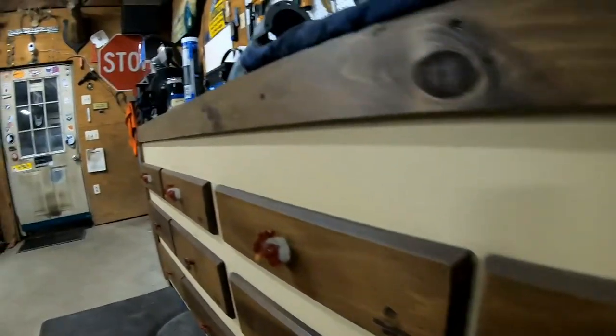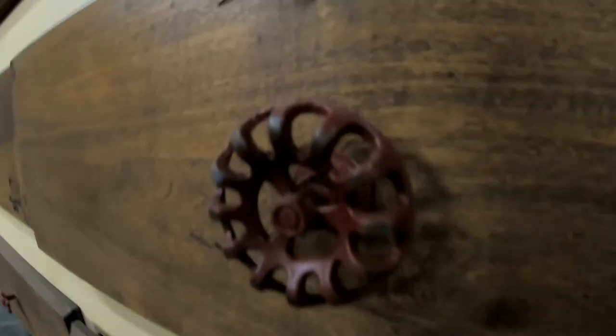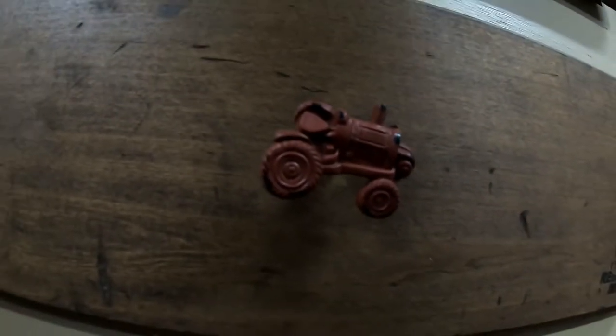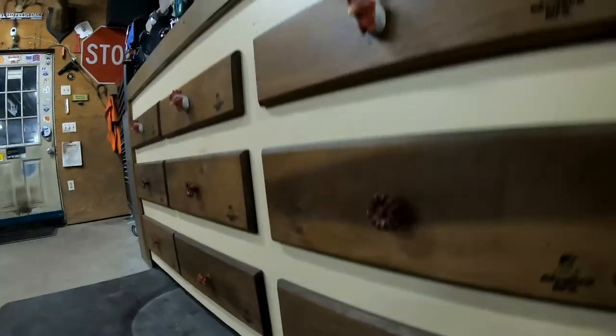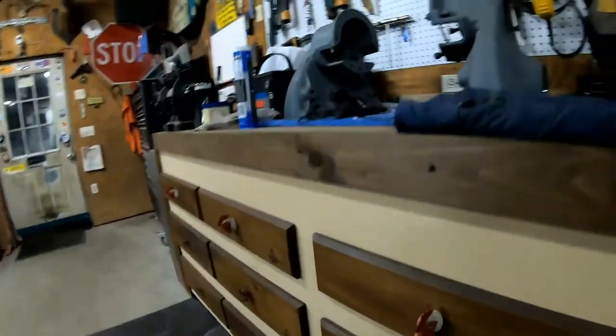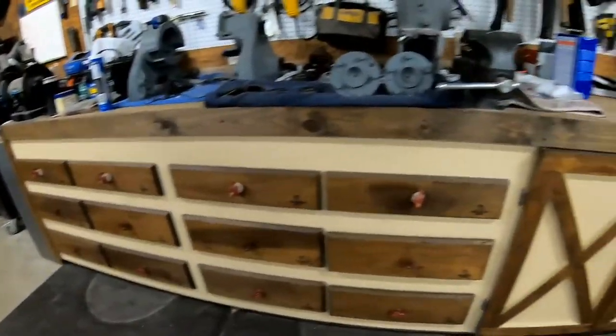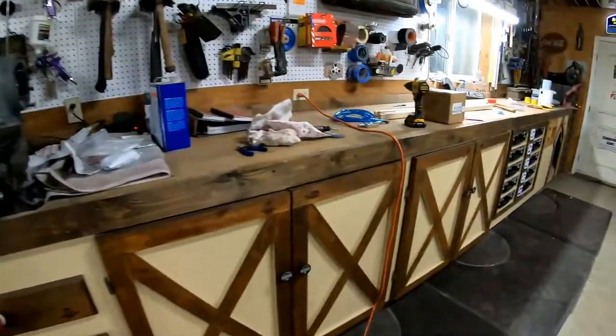The top row is all chicken heads. The second row is all faucet handles and then the third row - it's kind of hard to tell what it is, but it is a red tractor. All the way across, we have red tractors. I'm going to say that the workbench is pretty well remodeled. It doesn't look any better on the top.